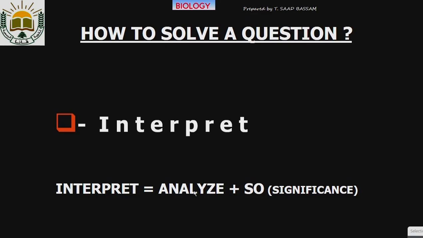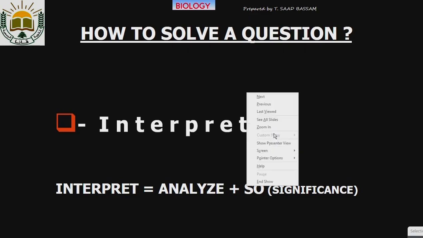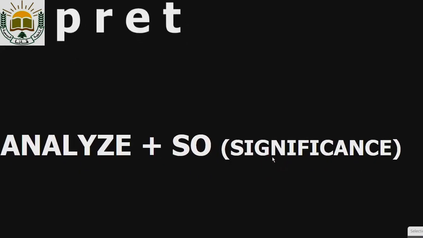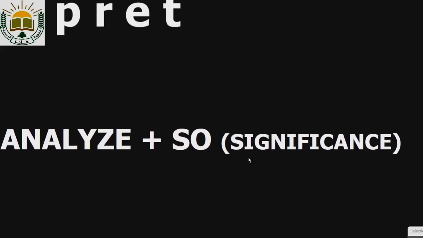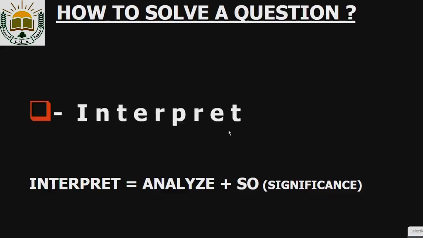So look at this. If I say Fathiya did not study, comma, she failed. Now, if you want to transform this analysis into interpretation, you have to put "so" or "this indicates that", a significance for the result. So, to succeed, to pass our exam, we should study. This is the main difference between interpret and analyze. Good. Now let us continue.